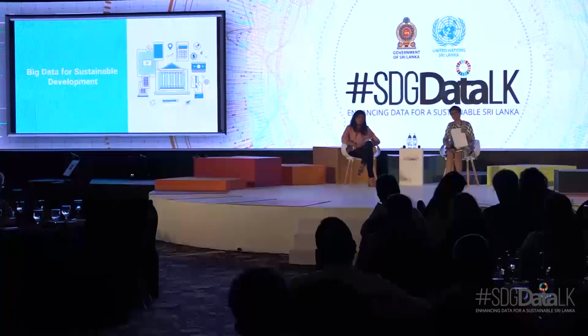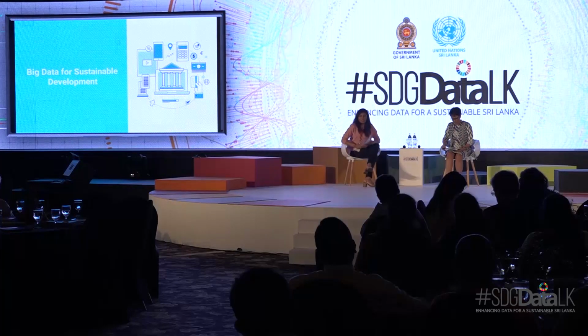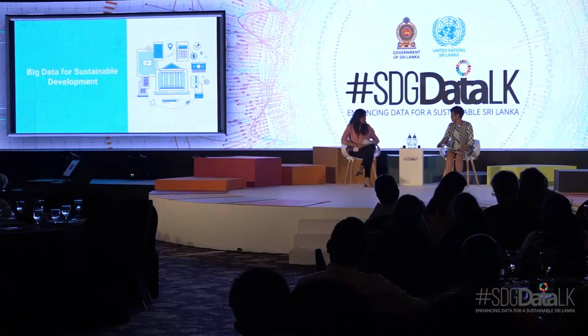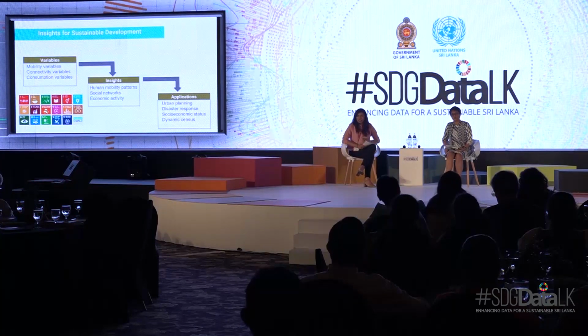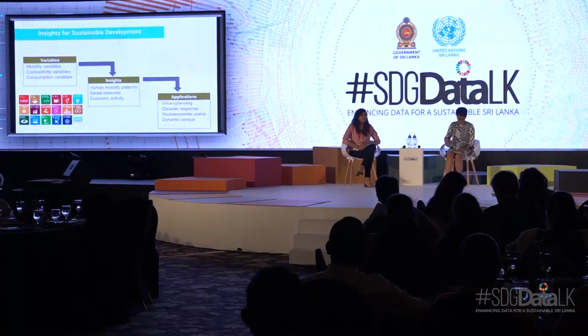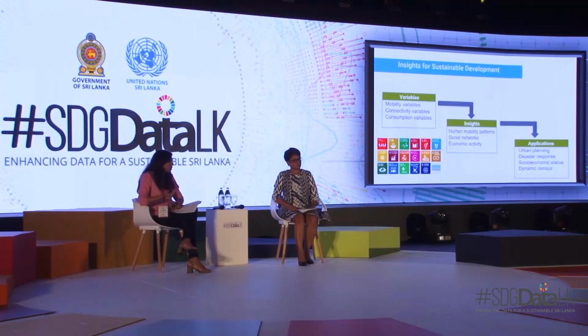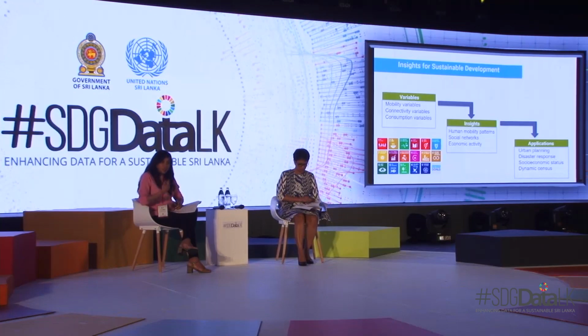So what's the role of big data in sustainable development and in the 2030 agenda? Let me cover a couple of insights that can be derived. I think Diaz covered several types of sources of big data, but in the interest of time, I'm going to focus on one source, which is mobile network big data. I'll run you through some of the variables that can be generated, the insights, and the applications. First, when a mobile phone is used, a call detail record, known as a CDR, is automatically generated by the mobile network operator. That happens each time we make a call. It contains information such as the recipient, the time of the call, the duration of the call, things like that.